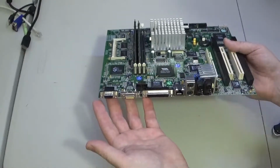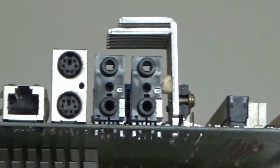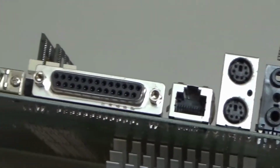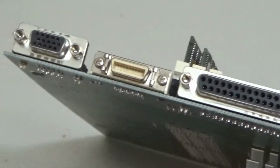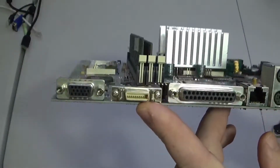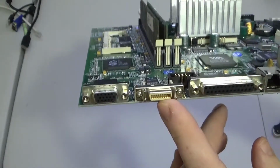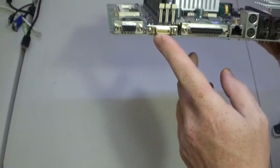computers from the time. For the I/O here, we have most of our standards, our PS2, audio, Ethernet, parallel, and VGA. But this one is interesting. This one is for a touchscreen monitor, an old school touchscreen monitor.